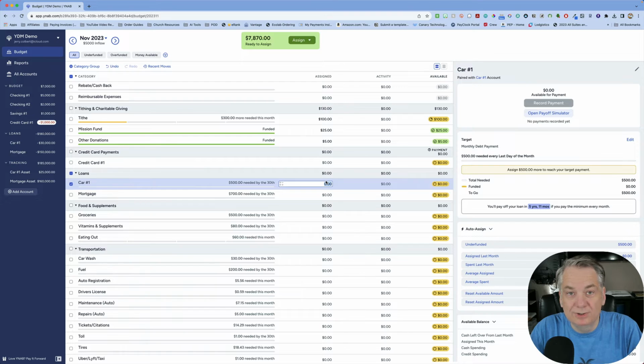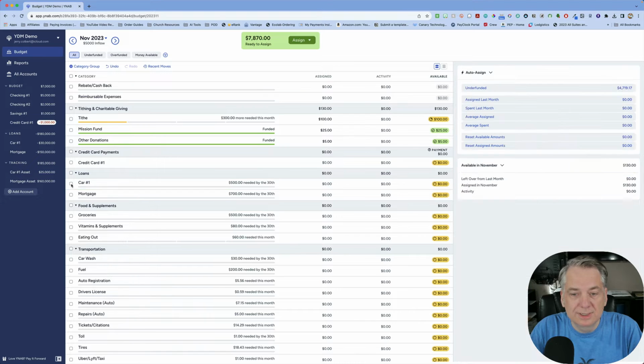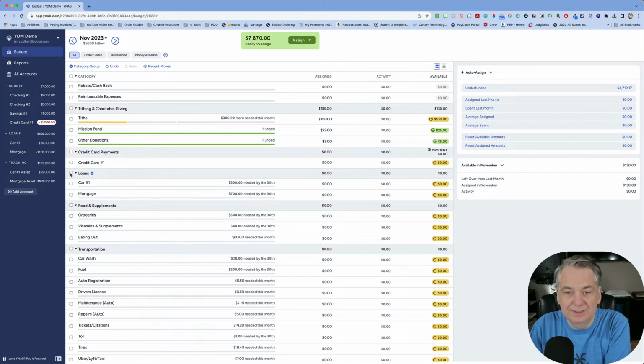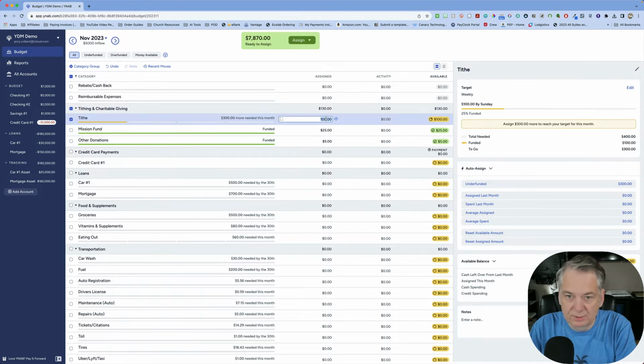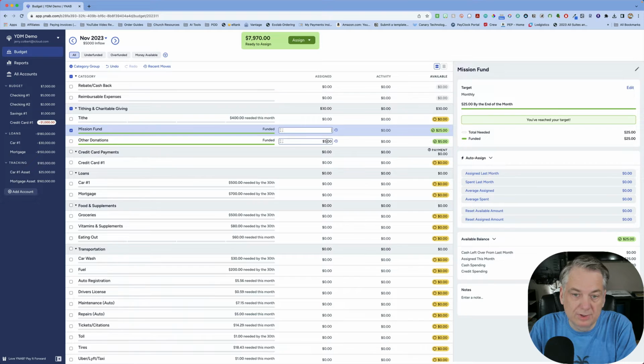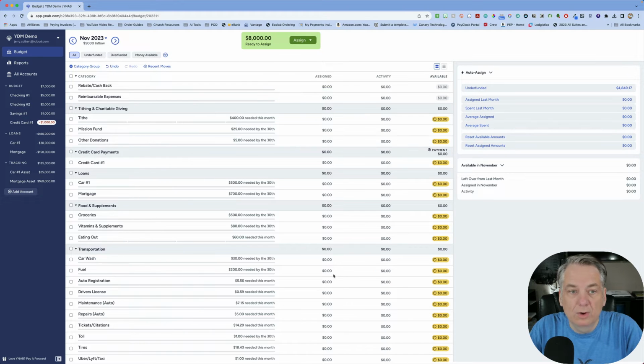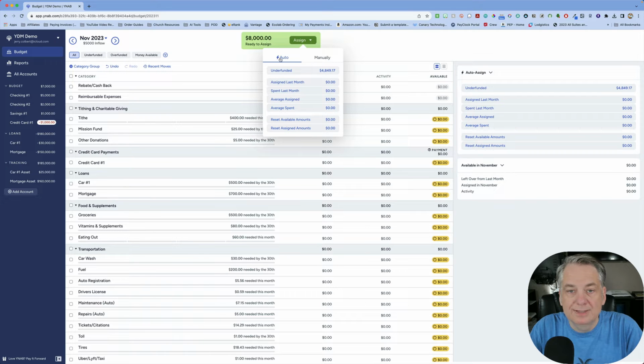But there's an easier way. And I always like working smarter, not harder. So instead of doing that, going down each one and looking at what the amount is needed, right, and plugging that in, what I could do instead is, let me go ahead and take these out, or I don't have to. I could have left them in there, but I just want to show you this really cool thing with YNAB. I know that I want all of this funded. Okay, I can just click on assign here, and it says auto.